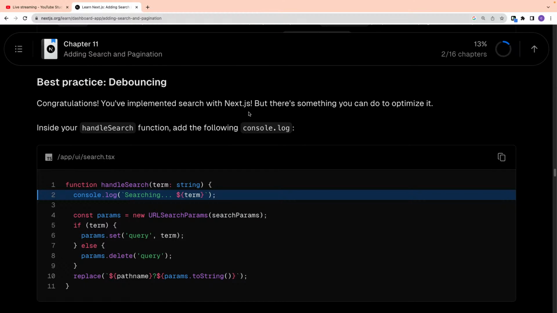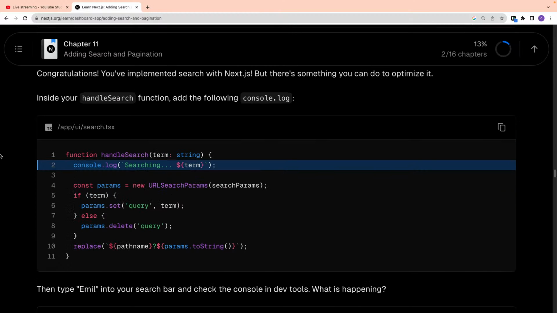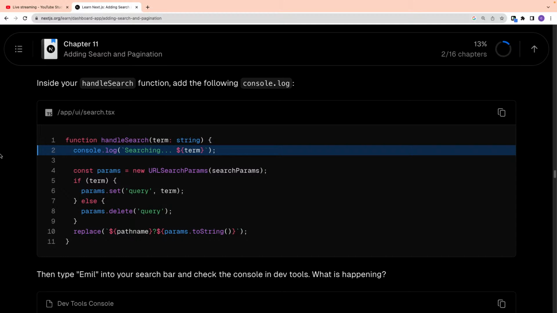Congratulations, you have implemented search in Next.js, but there is something you can do to optimize it. Inside your handleSearch function, add the following console.log.